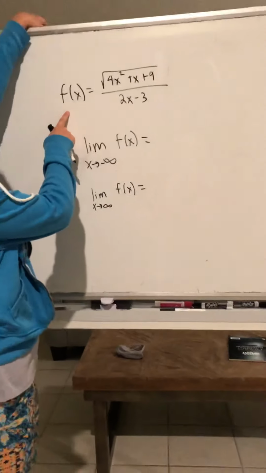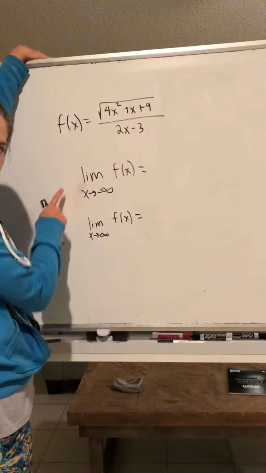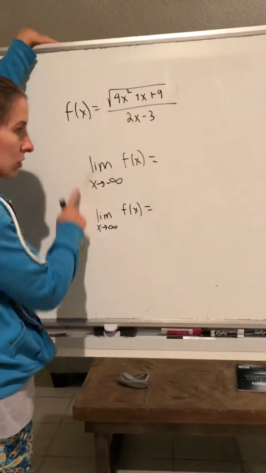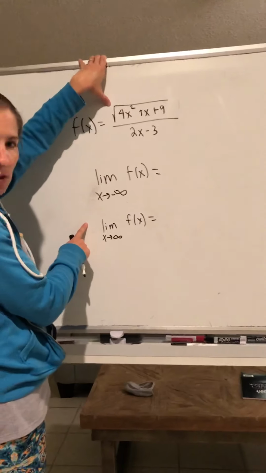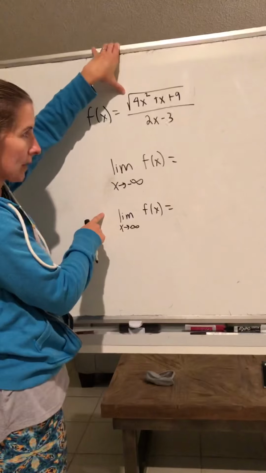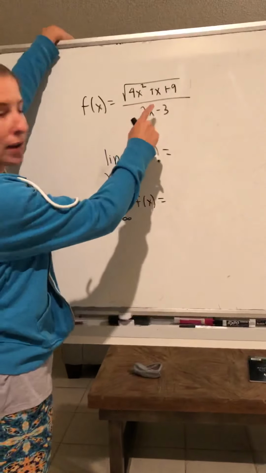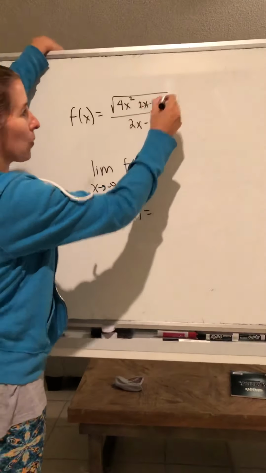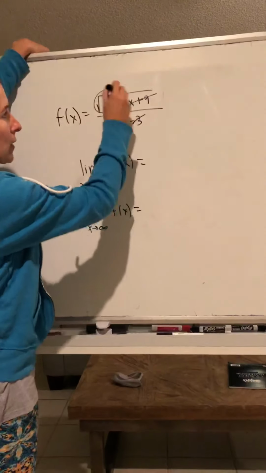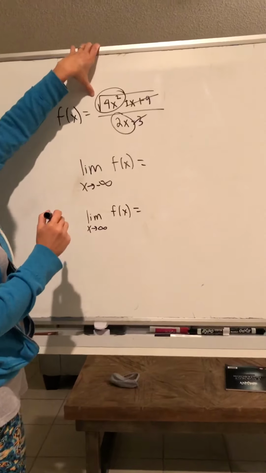Okay, so when we're trying to find the horizontal asymptotes, you do have to take the limit as you approach negative infinity and as you approach infinity. Usually these are the same thing, but in some situations, like when you have a square root, it's often different. Here, you know how as x gets really big, the small terms don't really matter as much? So you can not worry about them, and you're really just worrying about the leading terms. So when you take the square root of 4x squared, you get 2x.